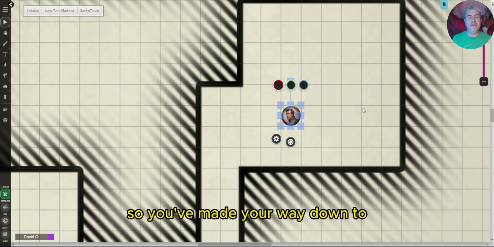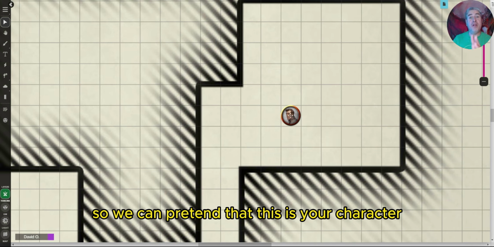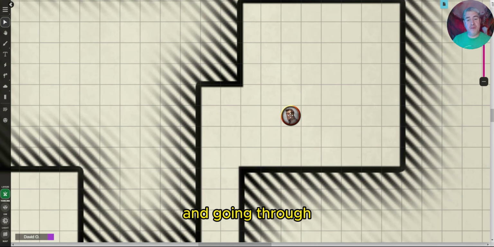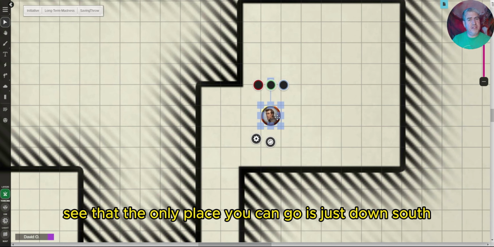So you've made your way down to the first level of the dungeon. Now the adventure begins. What I did here is I just put a generic token on the screen so we can pretend that this is your character going through from now on, okay? All right, so you get down to the bottom and you see that the only place you can go is just down south.